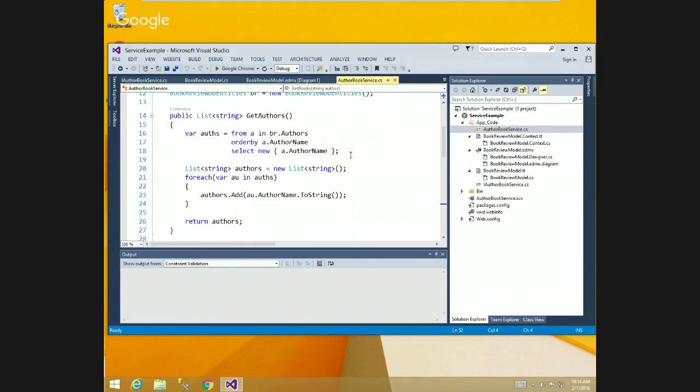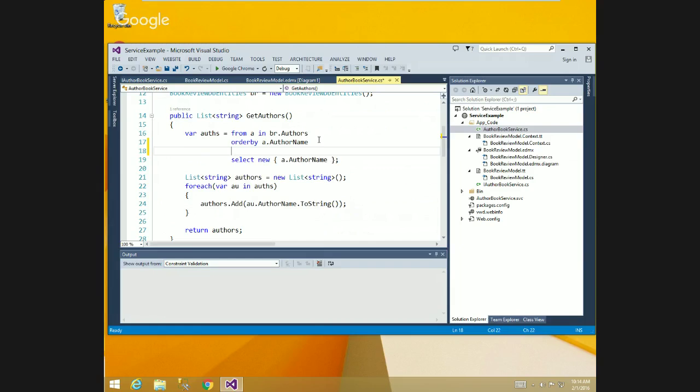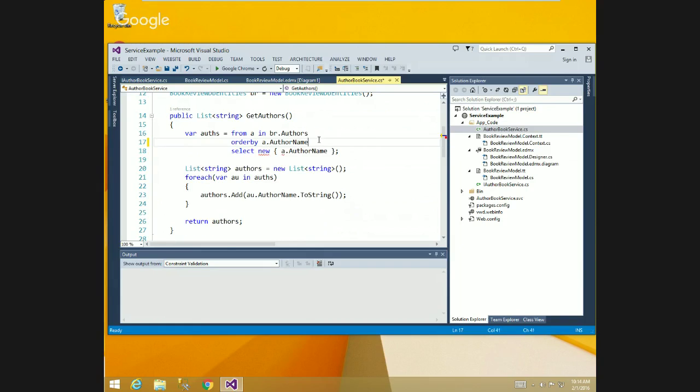If we wanted to get to the book here, I could do it in the parens, just do a comma there. I'm not going to add this, I'm just going to show. Notice that it has author name. It also has books.